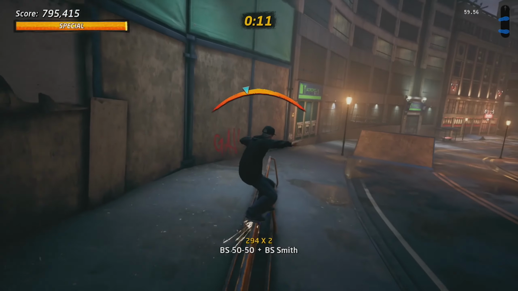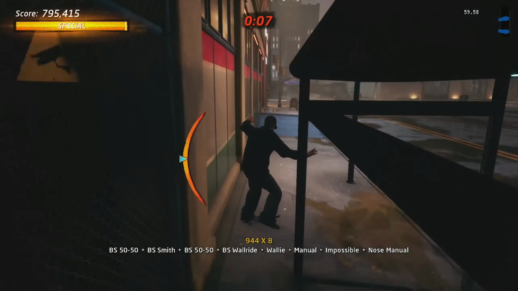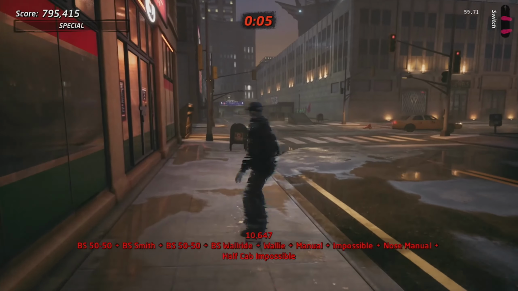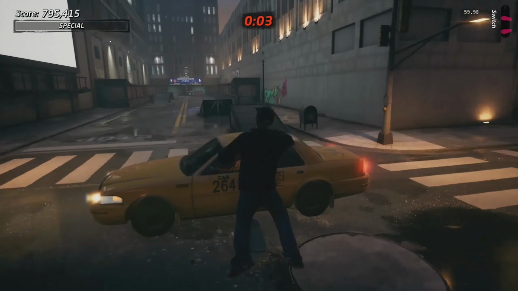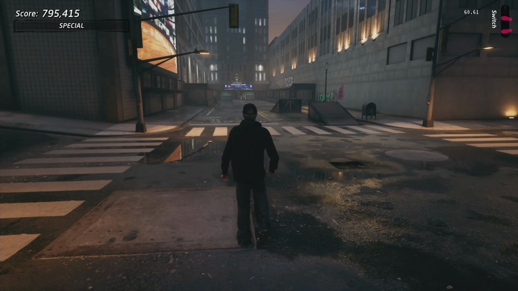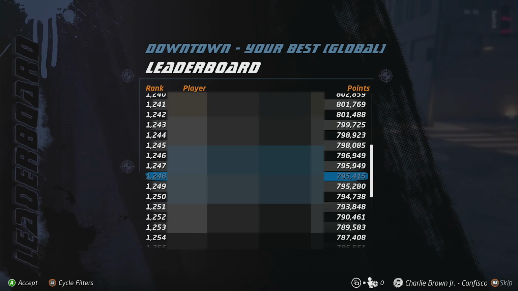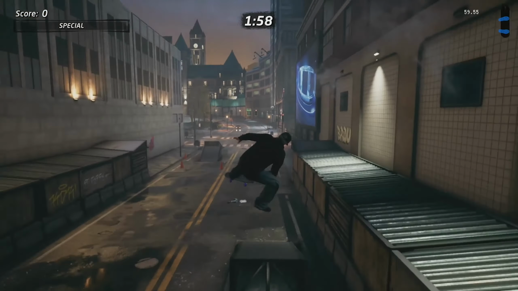Failed to grind, always exciting. And we're not going to make it back to the line, unfortunately. So there we got, guy hit me with his car. There we got 795 from basically one combo. Now that we know that that's a decent-ish line, we can maybe make something happen with that. But we really do want to get to 1,000,000, so we'll try this again.